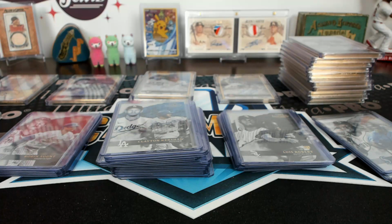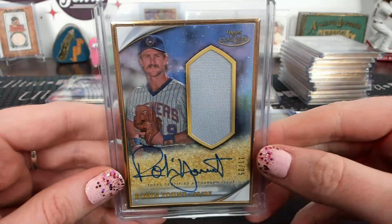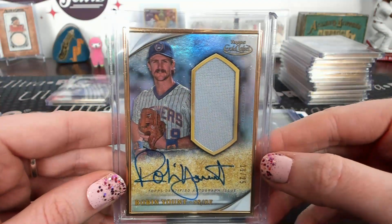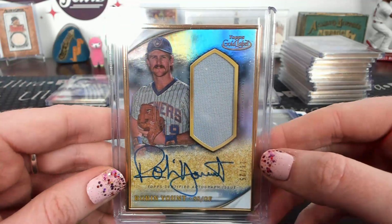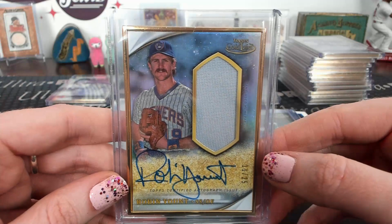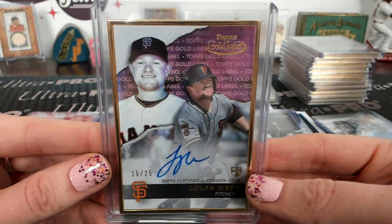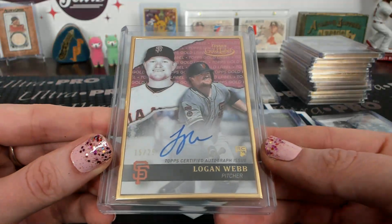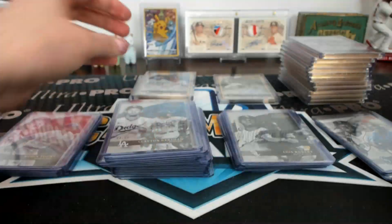So hit recap for our first case break number one of 2020 Topps Gold Label. Got this super cool Robin Yount, 11 of 25 relic autograph. Framed relic auto. Very nice card. We had a red 15 of 25 Logan Webb. Logan Webb red to 25.